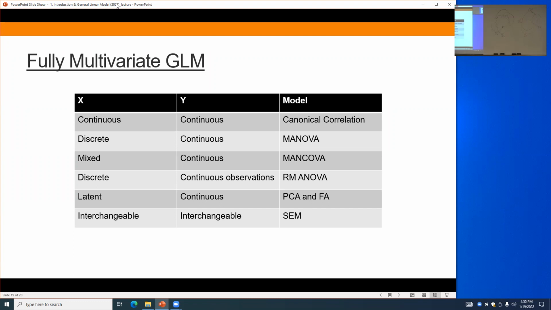And then if I've got a whole big group of interchangeable X's and Y's, continuous and categorical, and sometimes X's are X's and sometimes they're Y's, depending on how I put it all together, now we get into SEM models. These are really nice, flexible types of models. And if you have a strong foundation of regression, SEM is pretty approachable. But these would be examples of fully multivariate designs.